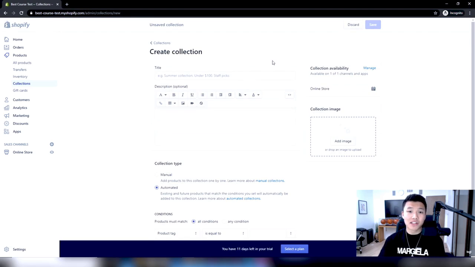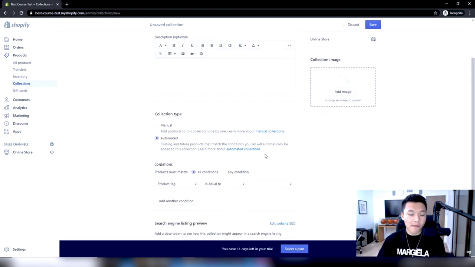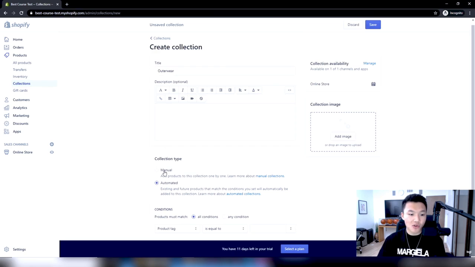Now I have to give this collection a title, and I'm just going to match the collection titles to the ones I've come up with, and keep in mind that these collection titles are going to be what customers see as the title for your collection in navigation. So I'm going to make first one for outerwear. And then don't worry about adding an image. Don't worry about any of these settings except you want to set it to manual for now.